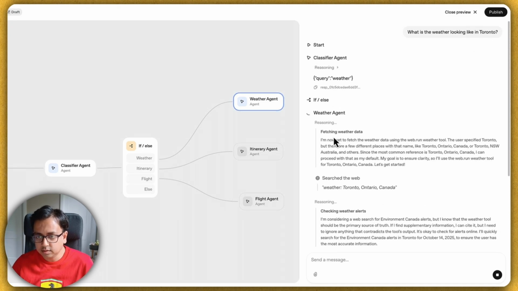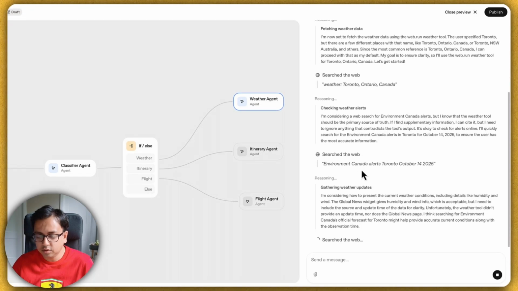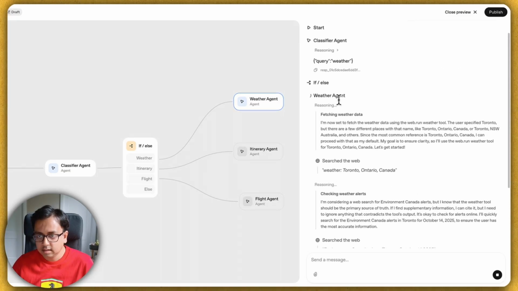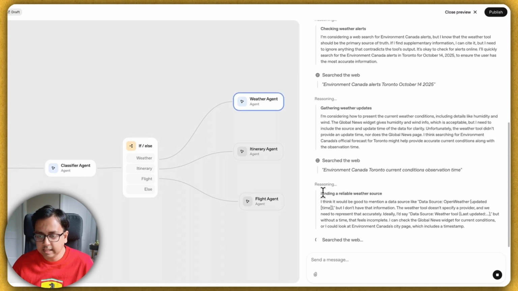So three things: first, fetch the weather data, then fetch the weather alert if there is anything present for Toronto, and then gather the weather updates. For all these three tasks, this agent is searching the web because we gave the permission to do the web search, and finding a reliable weather source. For that also, it is again doing a web search.